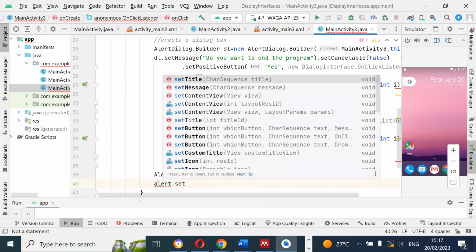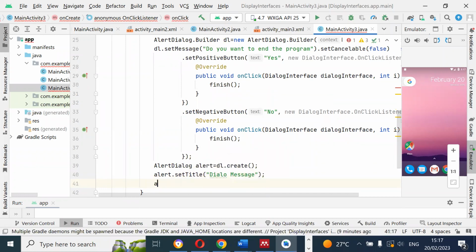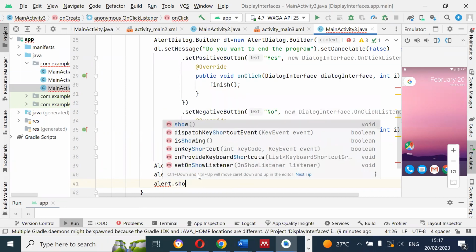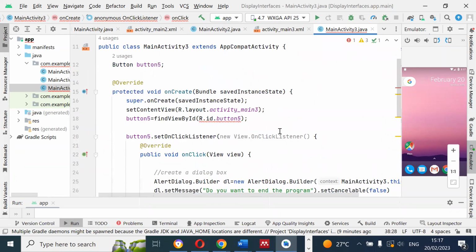Set title. And in our case, we'll call it dialog message. And then finally, again, we will do what? Show it. Yeah, just that way.